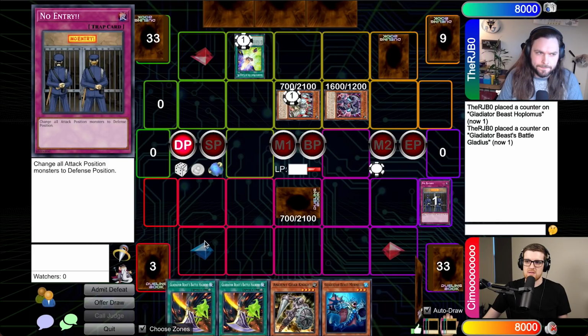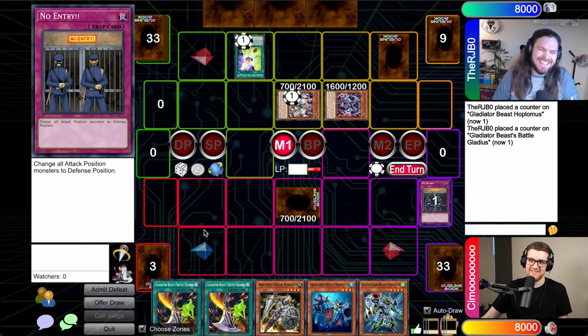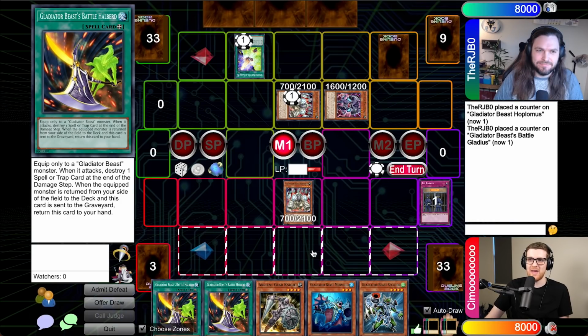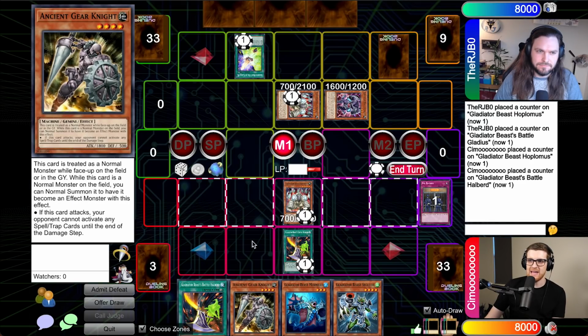Just drew it, huh? Interesting. All right, I'll draw. I'll go to main 1 here. The only problem with No Entry is that it sucks because it puts Hoplimus back to defense. It's true. I'm going to flip my... Wow, I had no idea that was coming. Incredible. Wow. Who would have thought? I'm going to equip my Hoplimus with a Battle Halberd. Ooh, that's a cute one. Yep. Okay, and then I'm going to normal summon out a copy of Ancient Gear Knight.